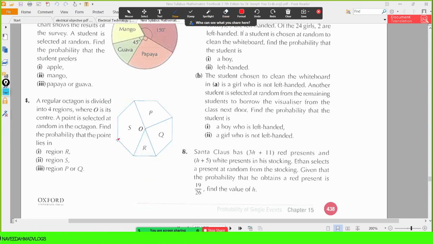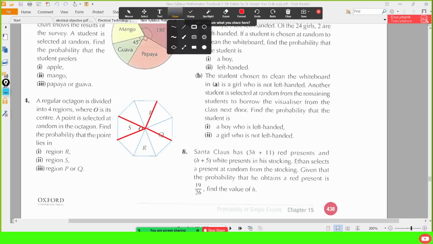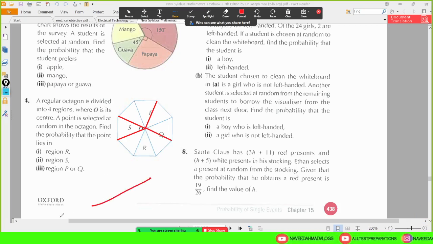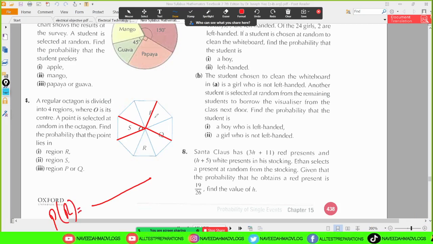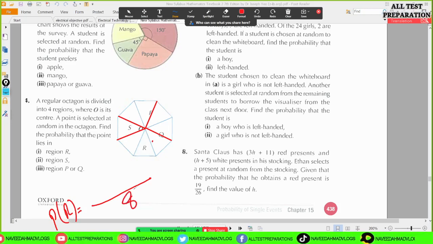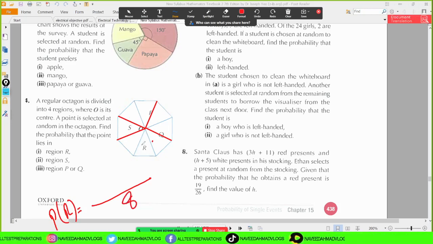जी. Okay, so how you will need to divide all these in equal parts. Okay, this is a octagon, so ये आपके equal parts में इस तरह divide करना है. Okay, now you have all equal area. Okay, now in probability for region R, what you will do, नीचे आपने total लिखने हैं. कितने हैं? 1 2 3 4 5 6 7 8. रेड कितना कवर कर रहे हैं? 1 कर रहे हैं. सो 1 डिवाइड बाई 8 विल बी द आंसर ऑफ फर्स्ट दिस.